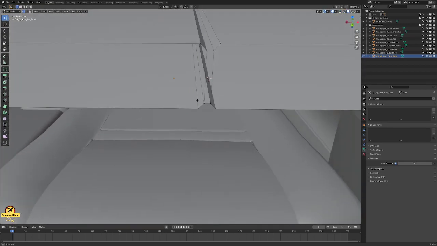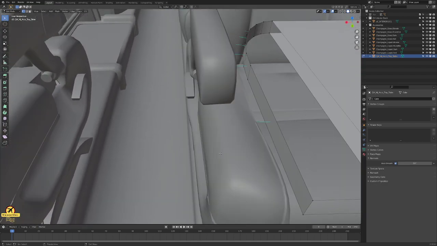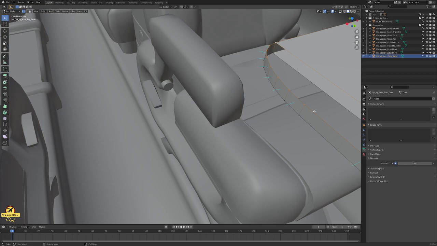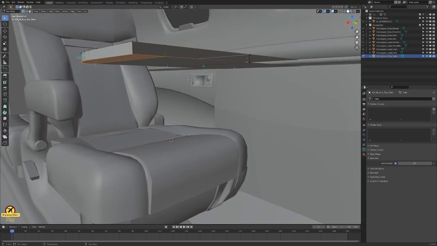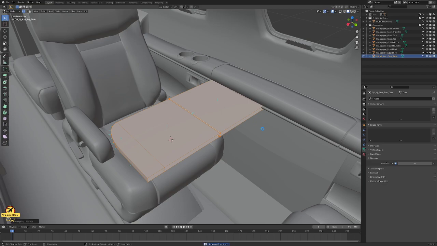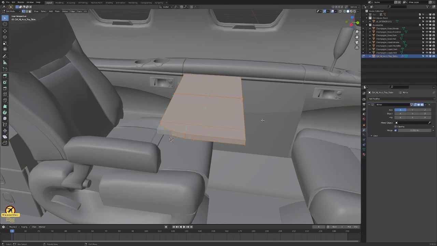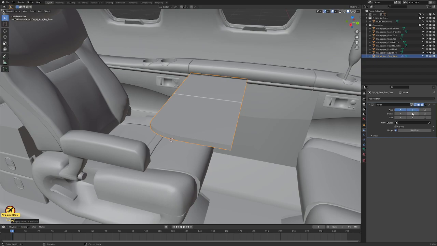Still some missing though. That looks good, however. So maybe, yeah, then let's bridge that gap though, shall we? Either way, you have to clean that up though. Merge by distance removed. Okay. Good. So then what we could do now with a modifier, we could do a mirror modifier. And before we do that, actually, let me apply all transforms. So then we could mirror that if we could.